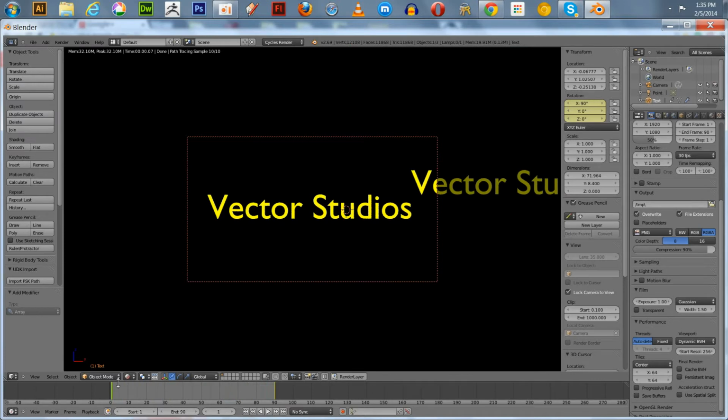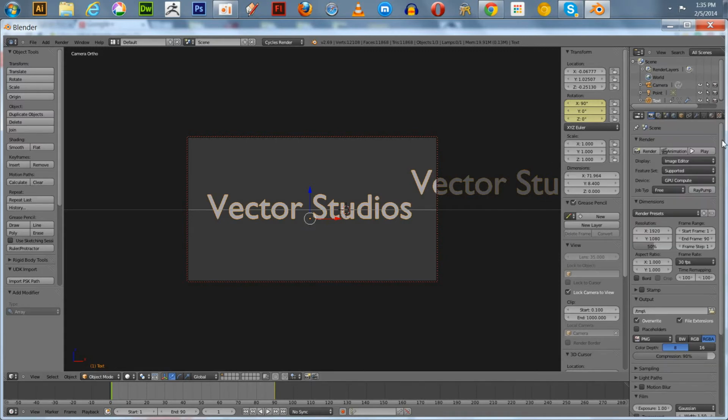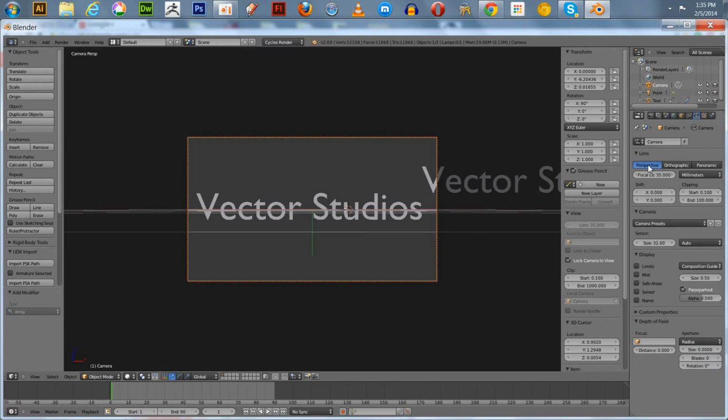And I'm going to animate one more thing here. We'll go back to our solid view. Now we're looking down the y-axis. Now we currently have the camera set to orthographic. So if you do a location animation, it won't show up. So what you can do is switch back over to the perspective camera, and we'll do that.